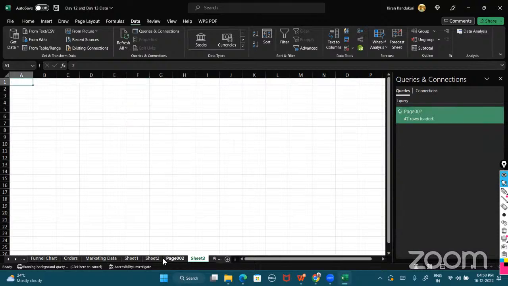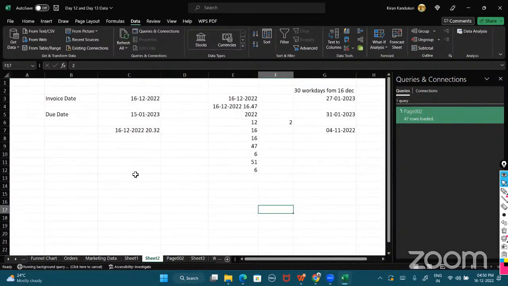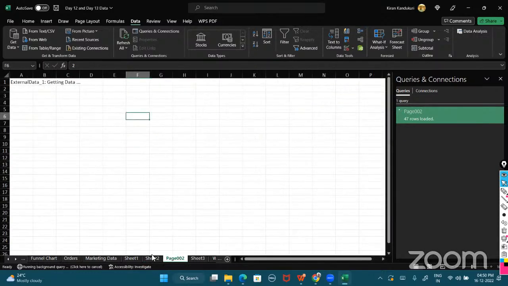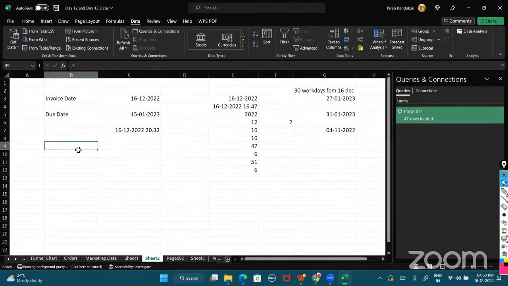So meanwhile, maybe we can go here and discuss the date diff function, right? While it is loading the data over here, it's taking time. So meanwhile, let's not waste time. We'll talk about the date diff function. There is a function called date diff that is available, which will help us compute the difference between two dates. Difference between two dates in maybe number of years, number of months, number of days, whatever you mention over there. So let's say I have one date.